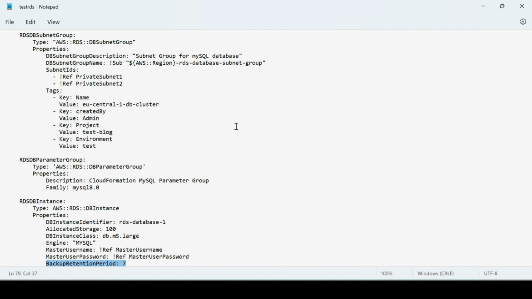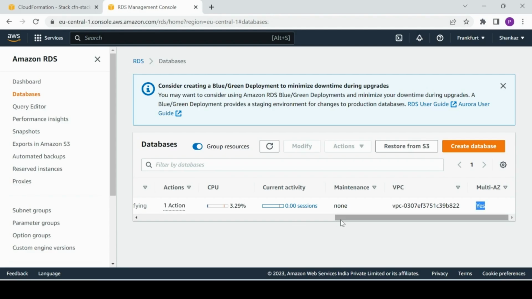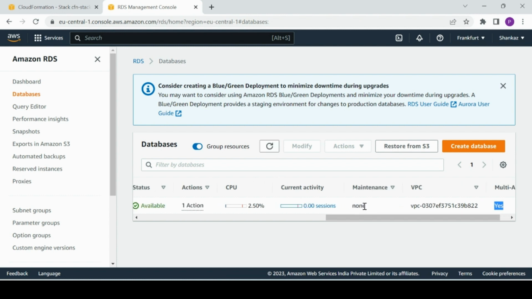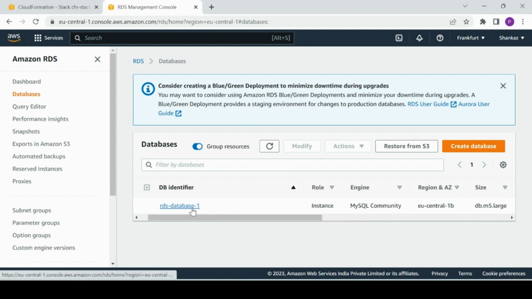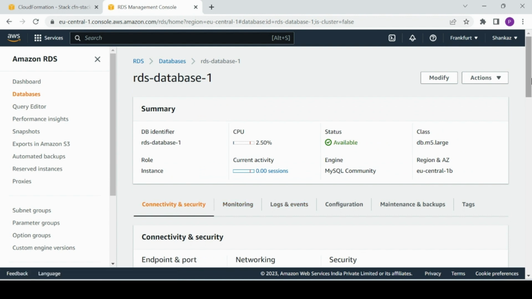Okay, I won't have to look at this. I'll wait and see if it is changing. Let's see. So your RDS is available. Okay, cool. So we now have the RDS in place.